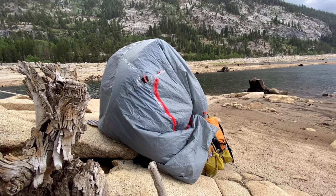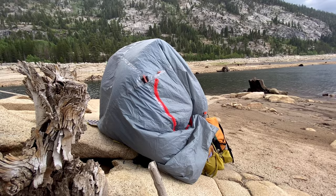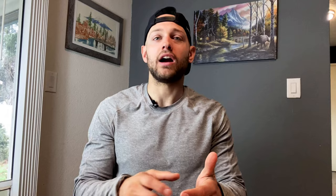Day nine I went from the Marie Lake outlet to VVR for my resupply. I woke up at Marie Lake to coyotes yipping — I didn't know why there'd be coyotes at 10,000 feet. You have to catch a ferry to VVR. We got stormed on in the afternoon and they delayed the ferry about an hour, but we finally got in, ate a bunch of food, and it was great.